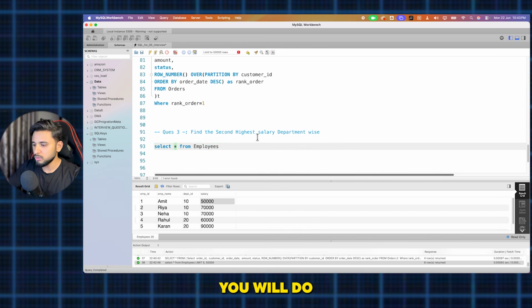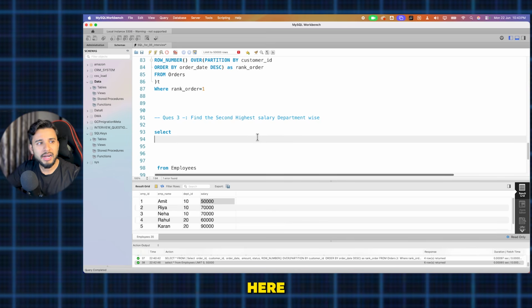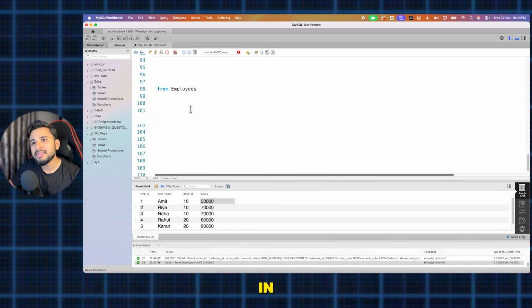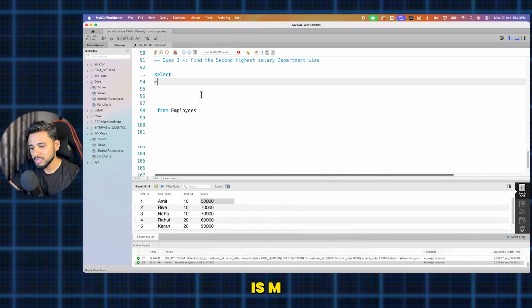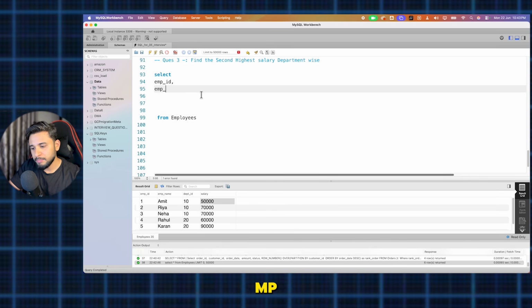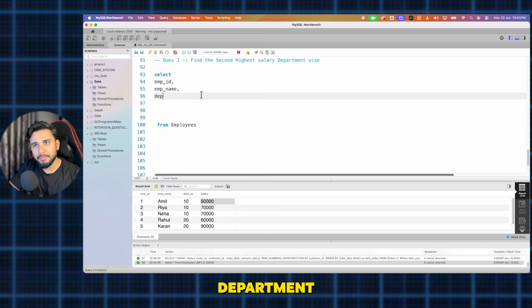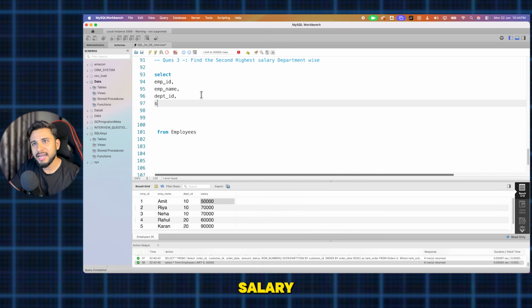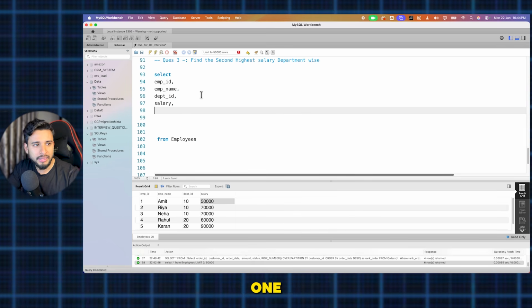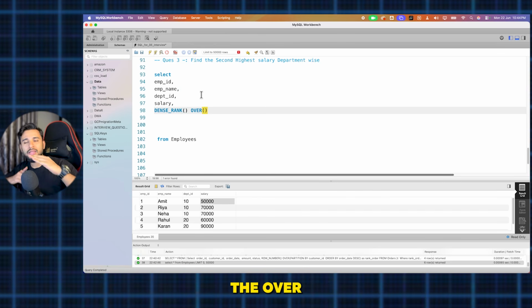So basically what you will do, we will send this detail here, and we'll write it like the above query we have written. Similarly, in that manner, we'll write this also: emp_id, emp_name, dept_id, salary, and then the main one will come here, DENSE_RANK OVER. This does the OVER on that particular window, which is why it is called a window function. On that particular window, apply that logic.